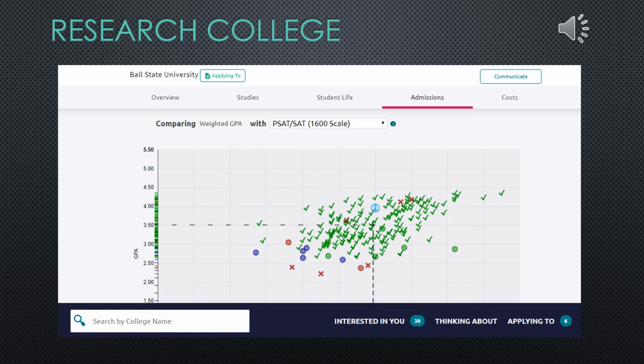The green check marks indicate ZCHS students who have reported applying to Ball State and being admitted. The red X's indicate students who have reported applying to Ball State and being denied. You'll also see a blue profile. This is your information, including your GPA and other data points. This information is updated 2 times a year at each semester. Another thing to know with this page, if you like a college, you can click on the heart.